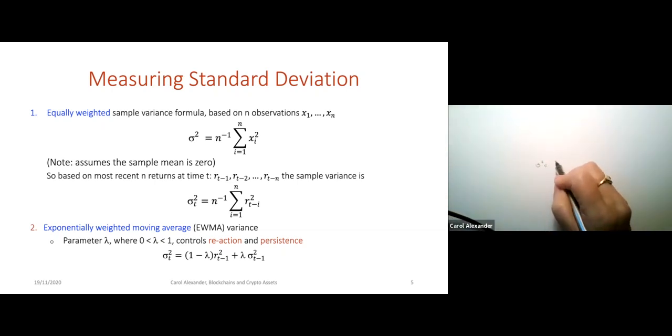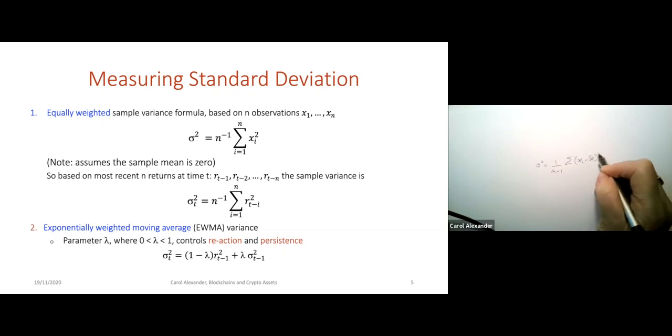Sample variance is equal to 1 over n minus 1, the sum of x_i minus x bar all squared. Now, I'm going to call it sigma squared, and I'm going to assume that this x bar is 0, which means I don't have to take 1 off. The reason I took 1 off in that formula is because I had to calculate x bar before I could calculate s squared. So I lost 1 degree of freedom. So this is the formula that I've got here on that side, okay?